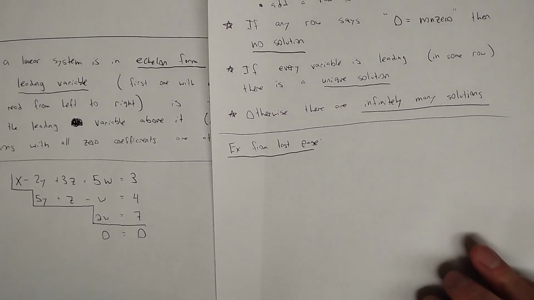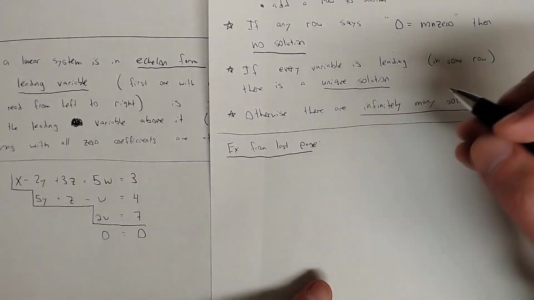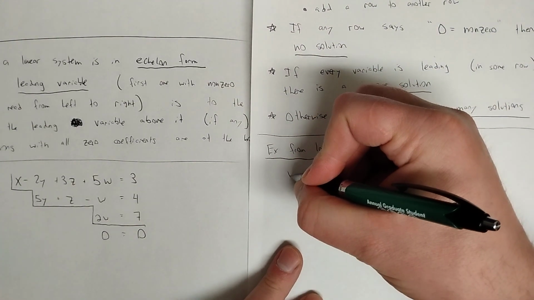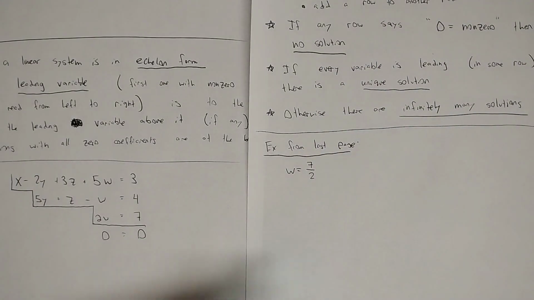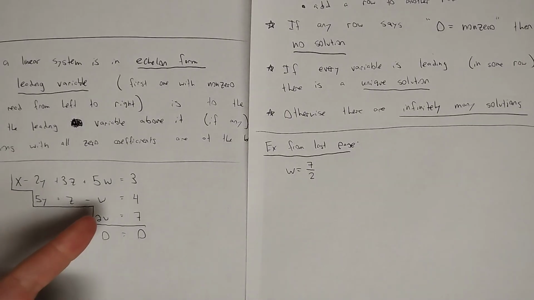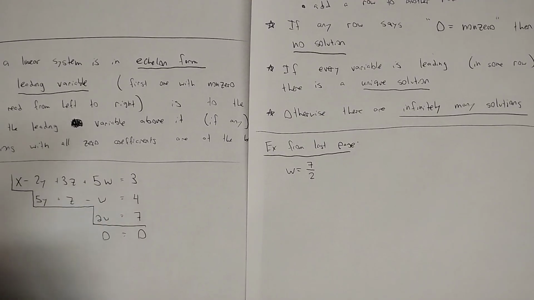So what can we do? We can still pull off something like we did in the easier case, the 2x2 case that had infinitely many solutions. There's going to be a variable that can be anything, and we can at least solve for the other variables in terms of the variable that can be anything. So W, I am going to get a definite answer for. I can just solve this for W, so it's 7/2.